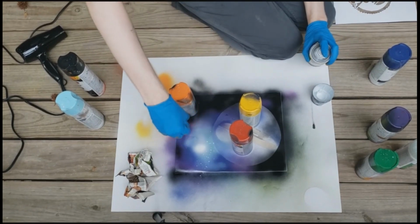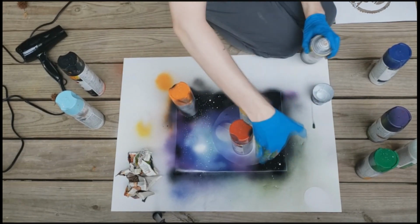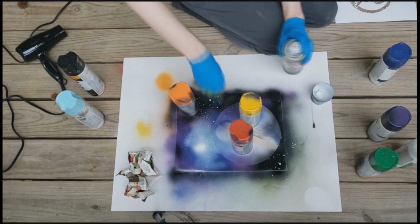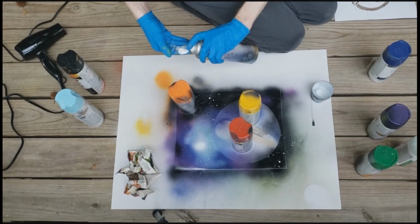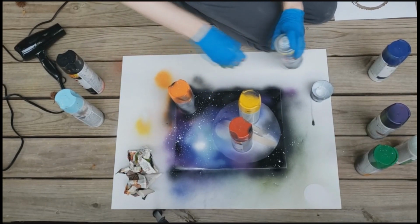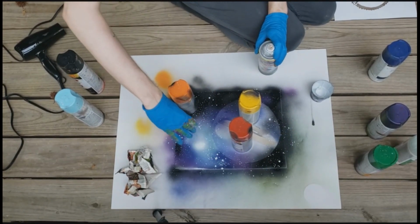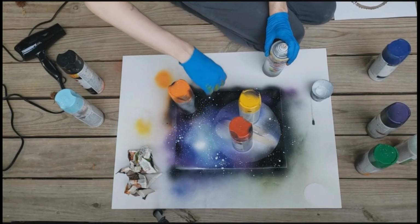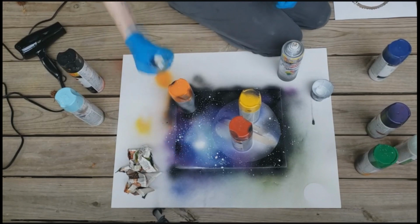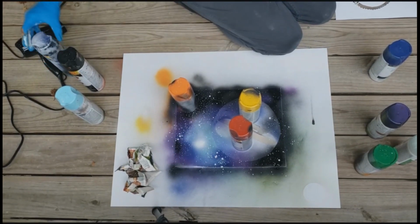For all the stars, you spray a little bit on your finger, enough to soak in so that it might drip a little bit, and then you flick your finger out towards the painting. And that'll flick all those tiny little droplets. I'm still trying to learn exactly how to do it. I'll still get very big globs of white that look bad. There I'm pointing out one of those big globs of white that I was talking about earlier.